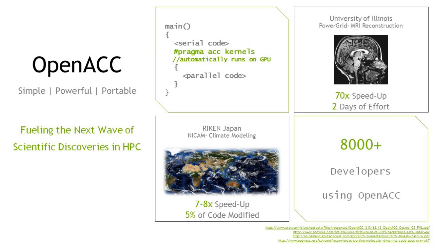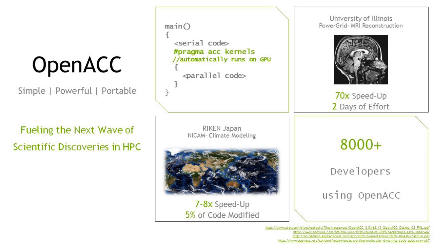And in this case, this is probably a more fair socket-to-socket comparison, a full socket or many full sockets of CPU versus the GPU. The last thing to highlight about OpenACC is it's designed to be portable. It's designed in such a way that all of the decisions that we as the OpenACC standards body make, we have to look and say, is that unique to NVIDIA GPUs or AMD GPUs or CPUs? If so, it doesn't belong in the specification. We really want something that is going to be fully portable to all devices. And so we believe OpenACC will really fuel the next wave of scientific discoveries in high-performance computing.